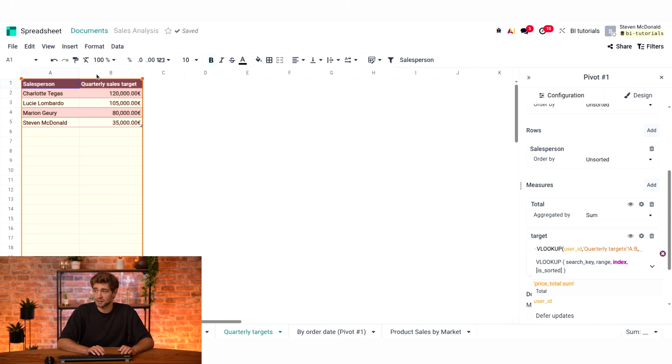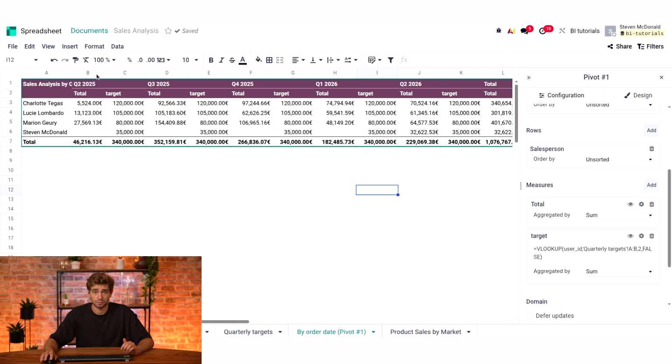Then we have to specify the index, so we enter 2 since we get information from the second column. Then false in this case. We can then close the brackets and then click enter. So now we'll see the target per salesperson and per quarter.